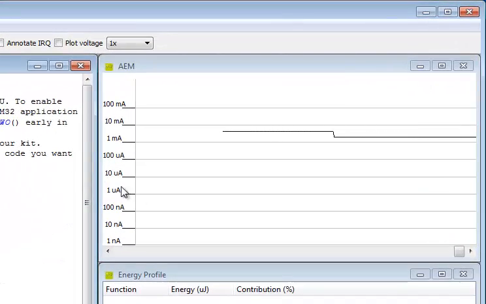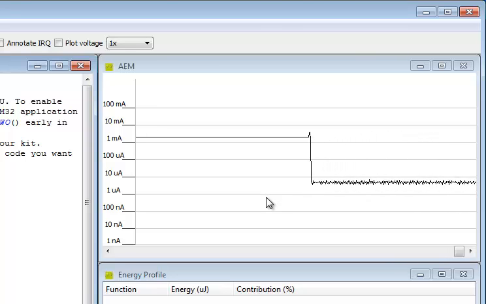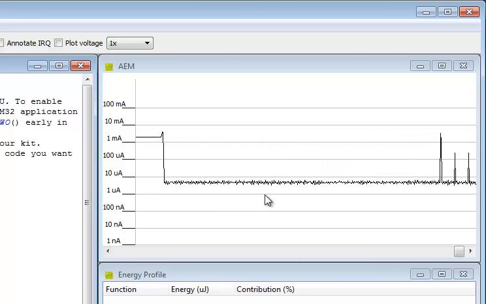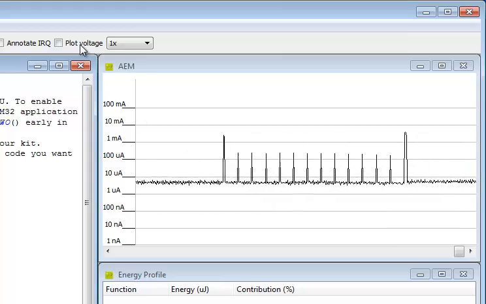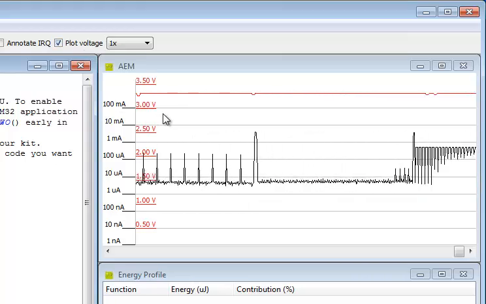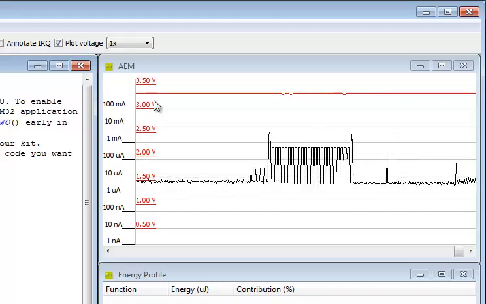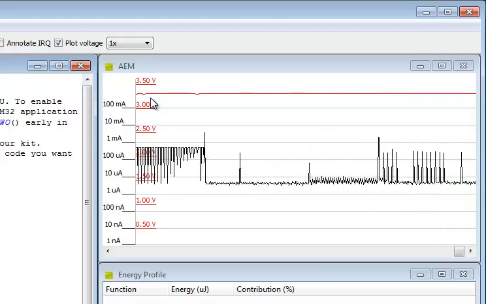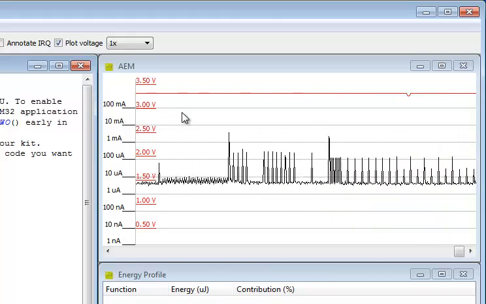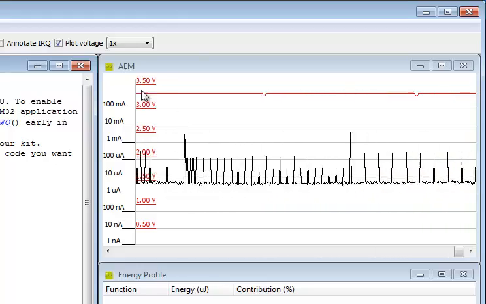This window now shows the real-time current consumption of the starter kit that I have connected to my computer. It is also possible to plot the voltage. This is not very interesting in this case since the kit is running from USB power, but this can be useful if your application is running off a battery or an energy harvesting source.